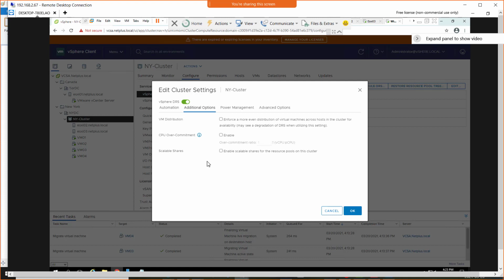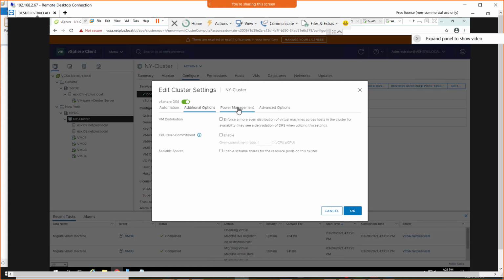Whichever has more shares will get more attention by the DRS. It's like, oh, you want more CPU and RAM, let me see the shares. Oh, you have more shares, okay, so what do you want? Okay, this much CPU and RAM, let me provide that to you. So scalable shares is a feature where DRS will simply decide which machine has more priority. And whichever machine requires more CPU and RAM, the priority will automatically increase in the background. That will trigger attention: hey, DRS, pay attention to me first. So it's all automated in the background if you enable this option.